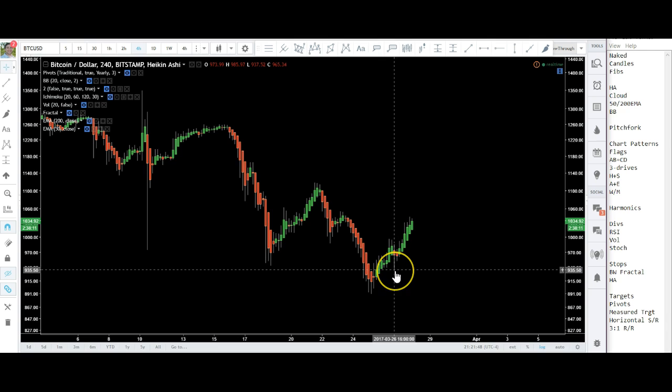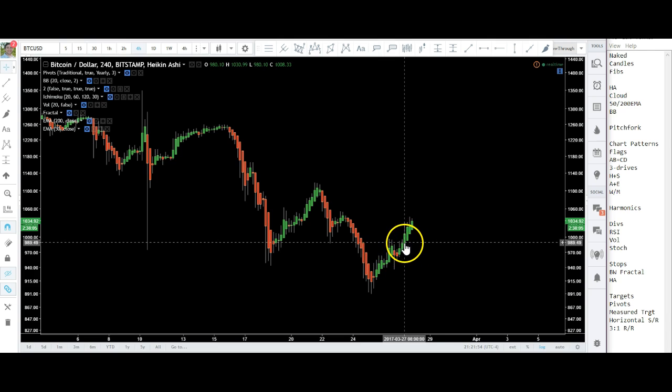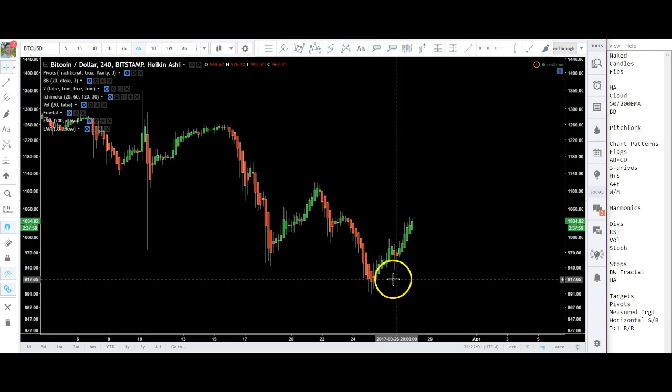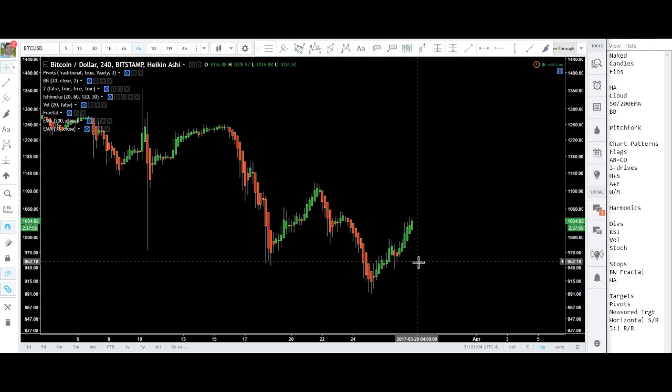You can see this is the candle. We were in a trade. We got stopped out at break even. This would have been the entry here, 988, based on Heikin Ashi, which again I wasn't watching yesterday. This is a great example of why break even is a generally frowned upon strategy. Either use a trailing stop or just keep your stop where it is.